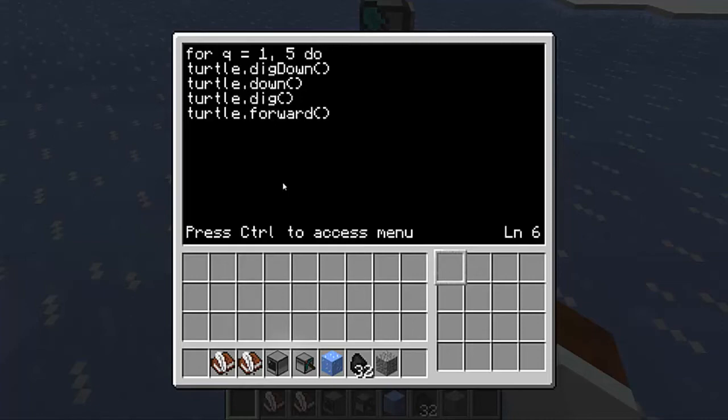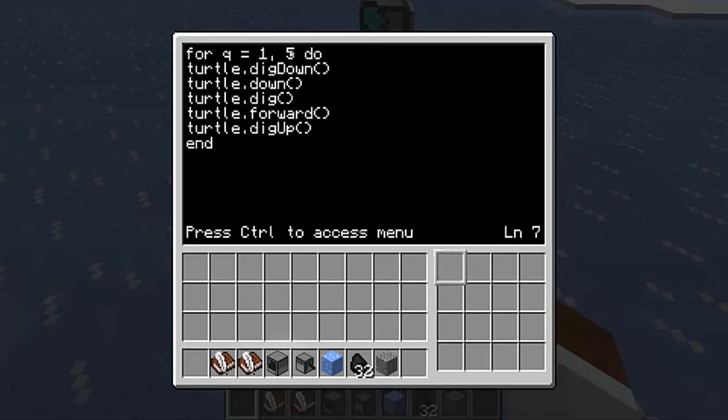And finally, where's my T? I've been typing these for a while now, and suddenly I forget where the T button is. Turtle dig up. And then finally, we're going to put end.